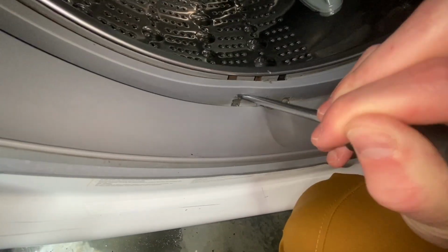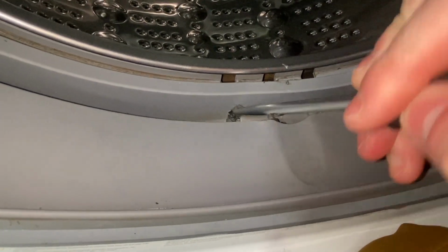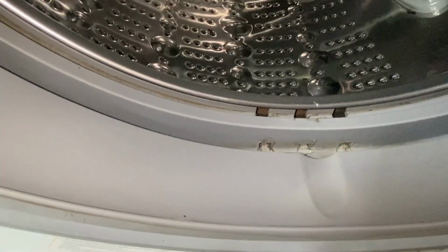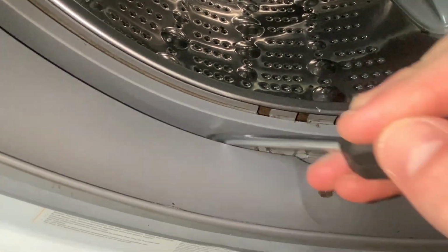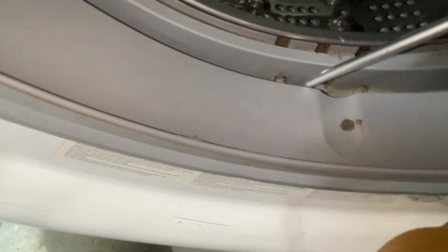But once you keep these clear, it's not too bad to keep clean, as long as you're occasionally running that tub clean cycle. And I'm gonna keep working on this gasket to clean everything up. But this will actually help it stay a lot cleaner if you keep these clean. Otherwise, water just sits right here. As you can tell, it's really not too bad, but right here. And there's also a small drain port right here, which I will clean out too.